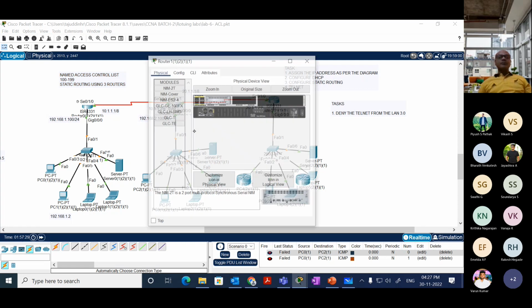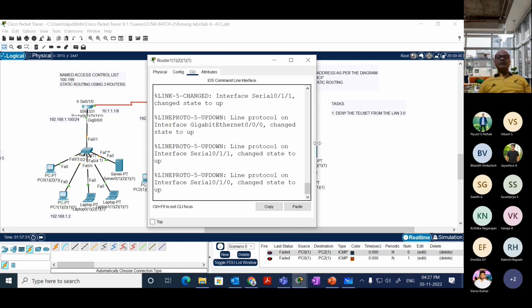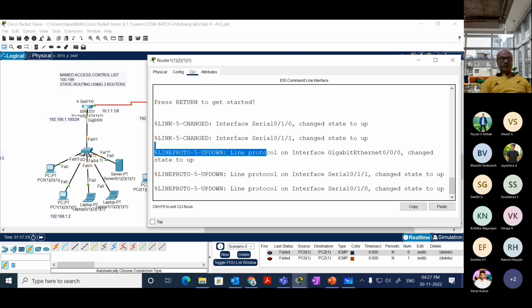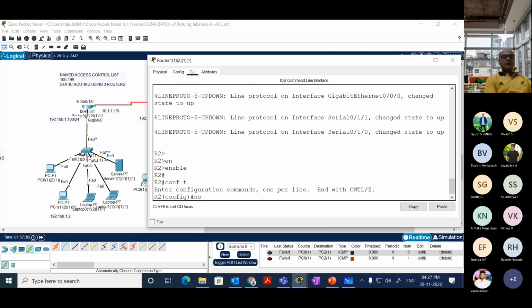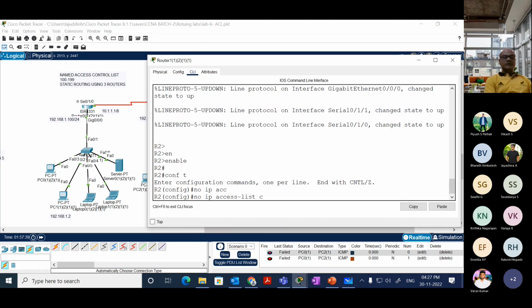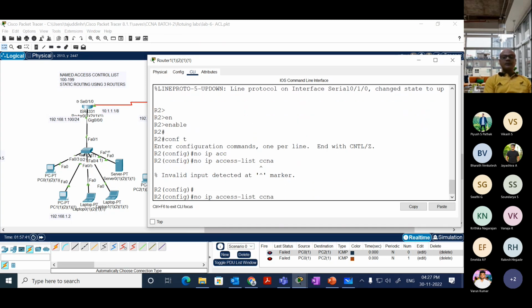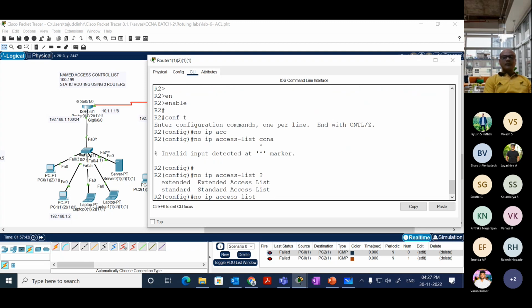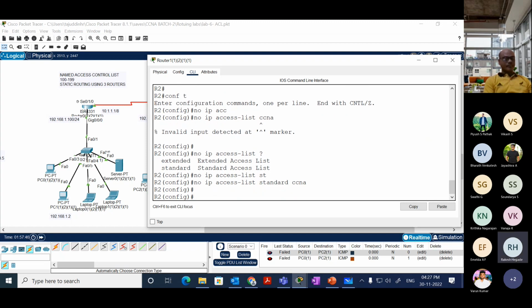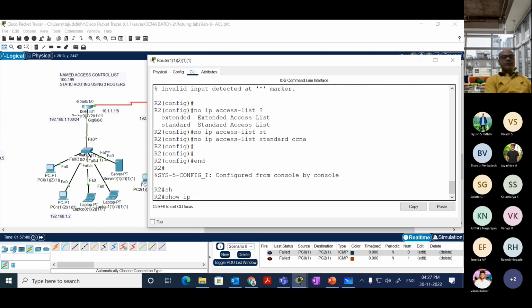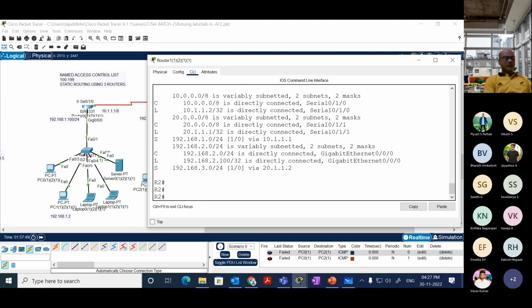I'll just remove the previous configurations. Then I'll share this file with you right now. Okay, no IP access list CCNA, right? Yes. Standard CCNA. Okay. Show IP route. Okay.